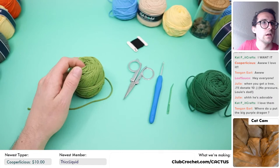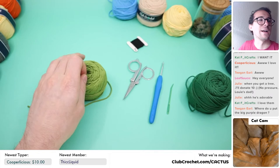Whoa, I see the squirrels in the backyard right now. I can see through our window and they're going wild back there.